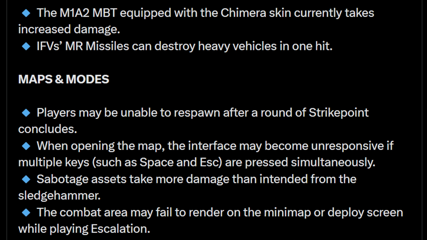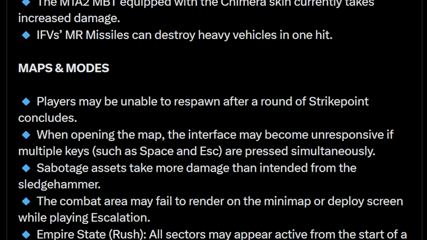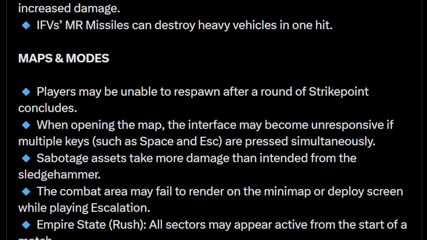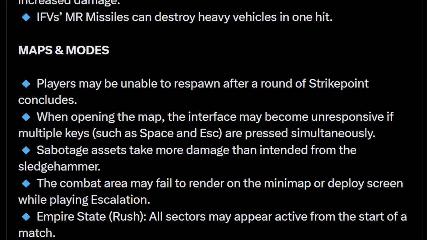With maps and modes, players may be unable to respawn after a round of Strike Point concludes, kind of breaking that whole mode for you. When opening the map, the interface may become unresponsive if multiple keys are pressed simultaneously. Sabotage assets take more damage than intended from the sledgehammer.